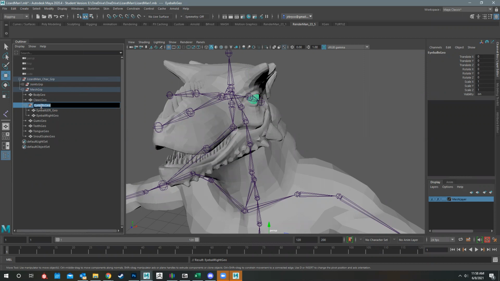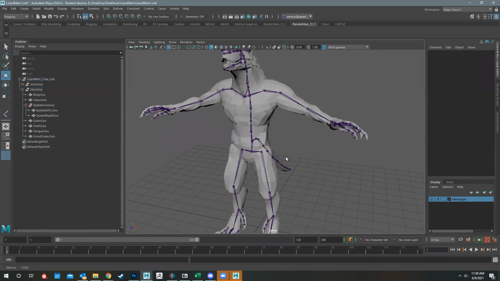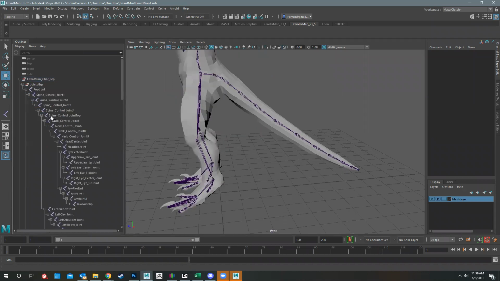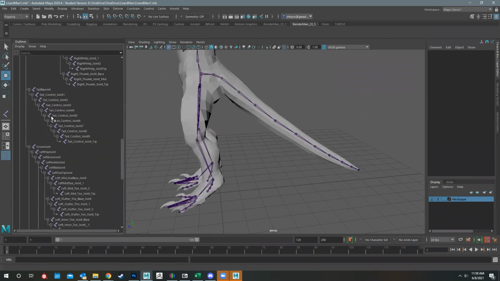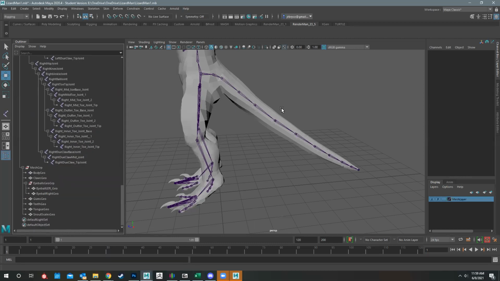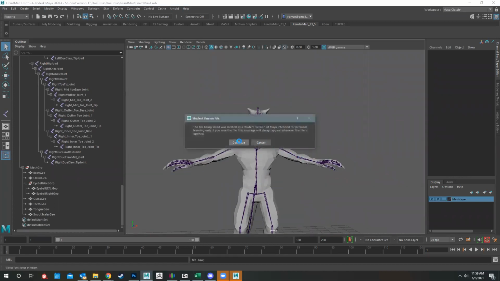That's fine. Rename it eyeball geo group. And just double check, make sure everything looks good, make sure everything's named. Looks like everything's named. All right, I think we're good. Go ahead and save it.